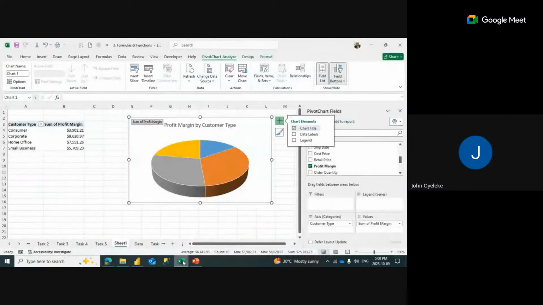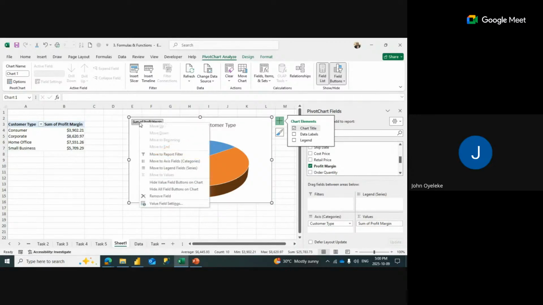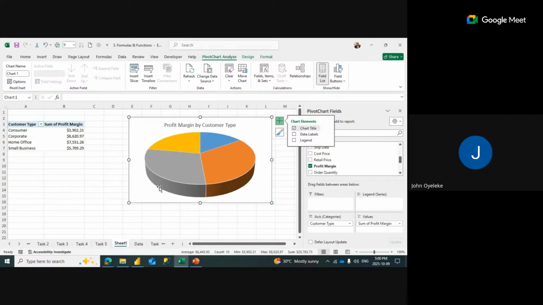Okay. So I've removed the legend. And this button, I can hide it. Just right click on that button and say hide all field buttons. Okay, I think we have something better. And we want to put a line around it so it can serve as a boundary, kind of, as an outline.